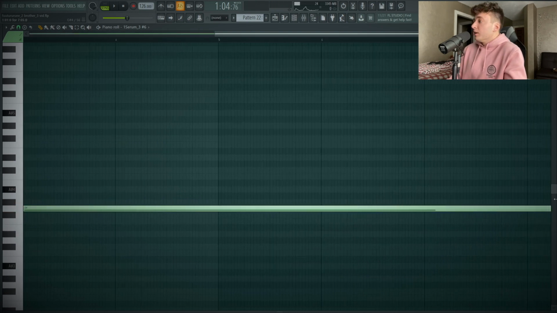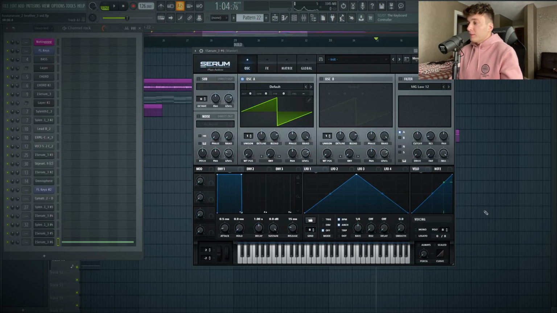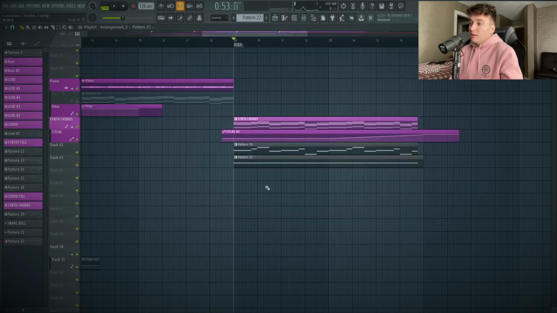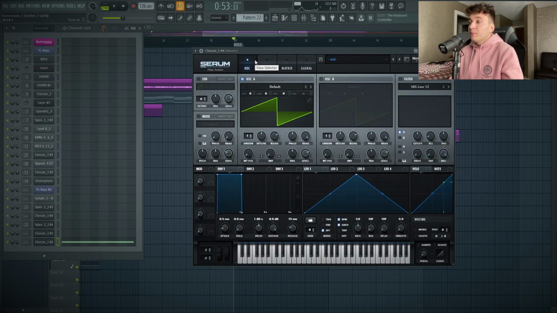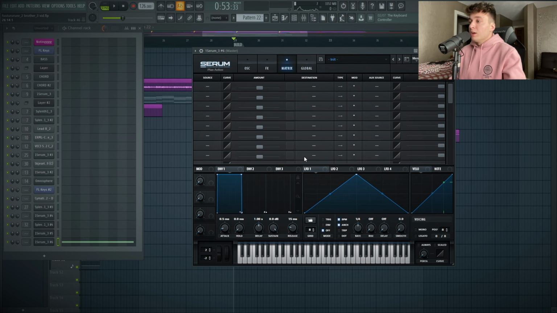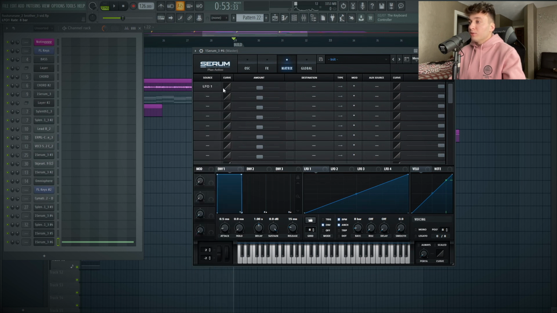So we'll do this for 7 3/4 of a bar. So now we just have a saw wave, obviously. But to make this a riser, it's really simple. It's pretty much one technique that can really drive home what a riser does. A riser is just rising up in pitch. So we can go to our envelope here, put that all the way to the right, put the rate at 8 bars, put it in envelope mode. And then after that, go to the source, LFO1 for the source, destination, global, master tune.